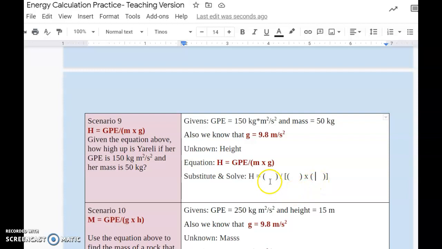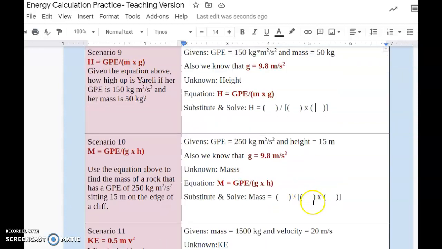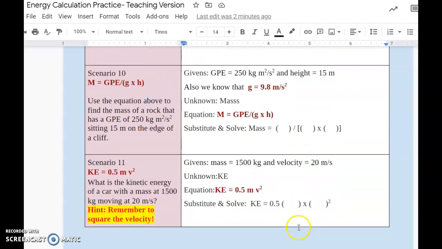Or you can just do it one step at a time. You take this number, divide by this, you hit equal, and then you divide by this bottom number, even though it said multiply. But I would just multiply these two first, write that down, and then take this number and divide it by the combination of those two, or the product of those two. Same thing here for the next one. Just remember, multiply in the square bracket first, write that number down, and then take the GP energy divided by the product of those two numbers, and you will get the answer.